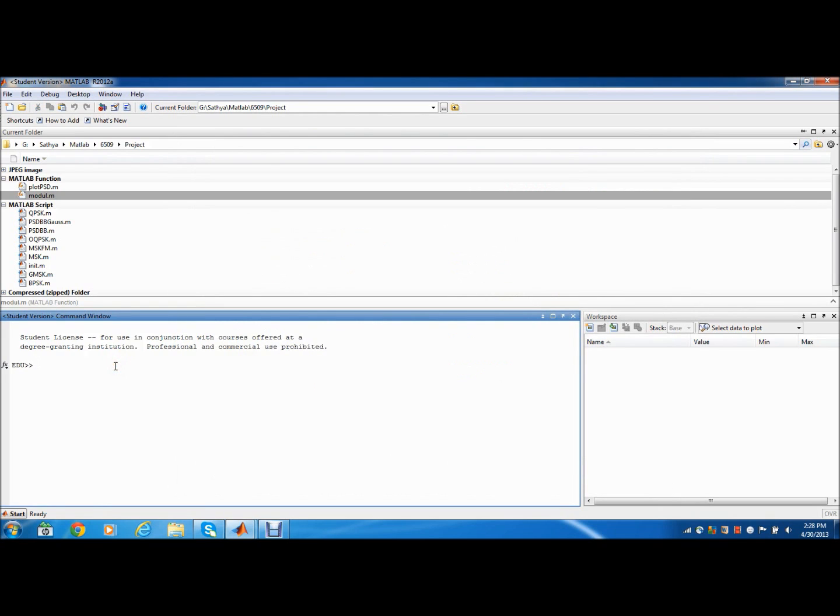So let me do the example for you. First we initialize, and that's the random bit sequence that's generated. That is our information sequence. And then we do QPSK. Thus we get the QPSK signal.